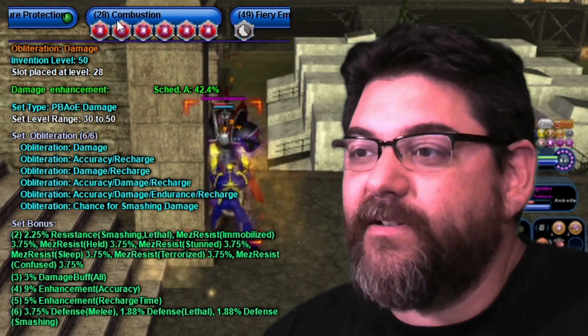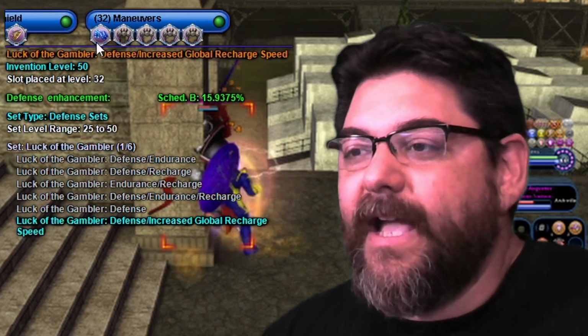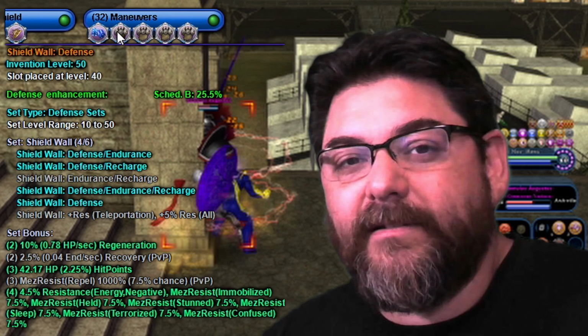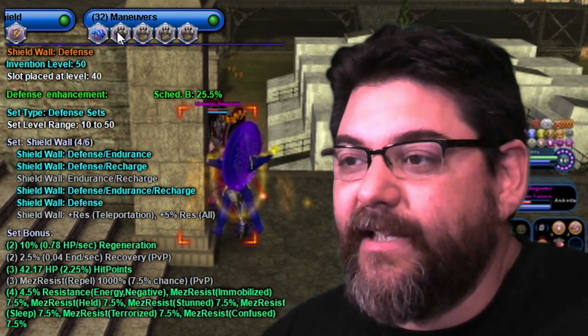Again, melee is important. Hasten, I took 2 recharges. Maneuvers, exact same setup as Weave. You got the Luck of the Gamblers and the same 4 Shield Walls for that 4.5% energy resistance.